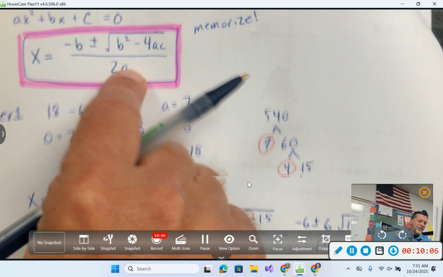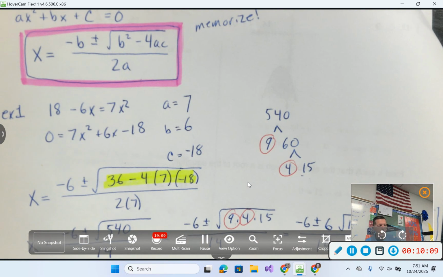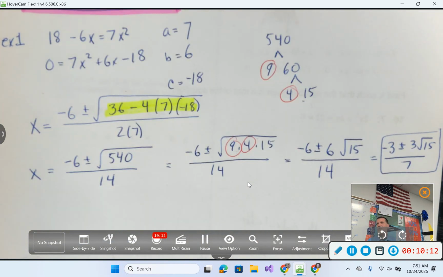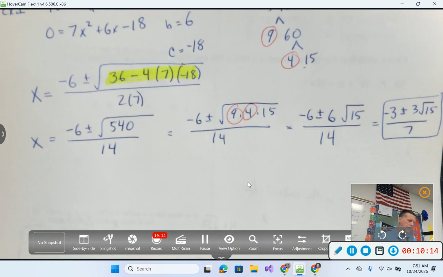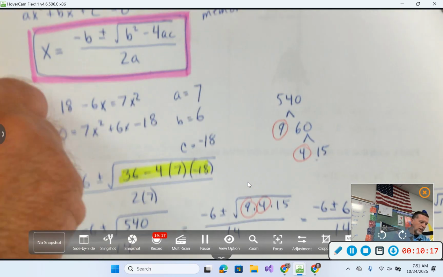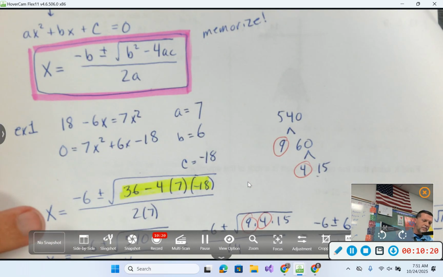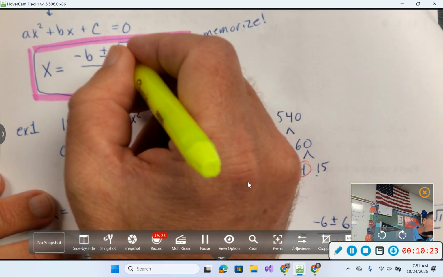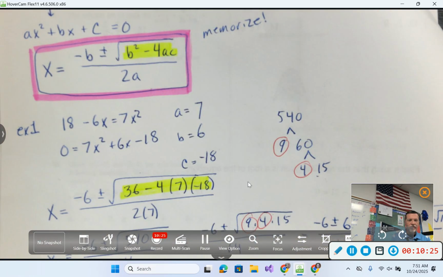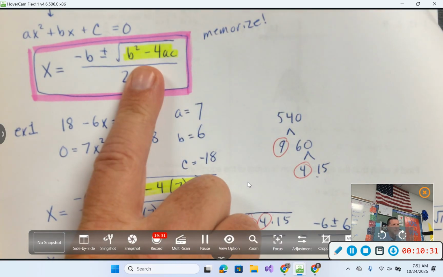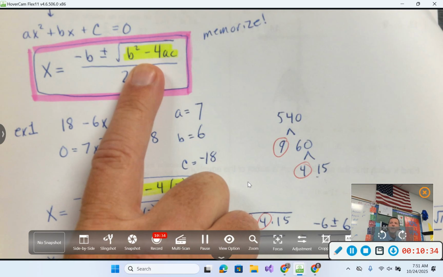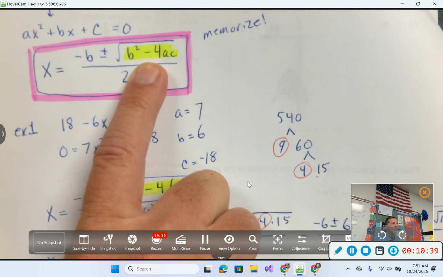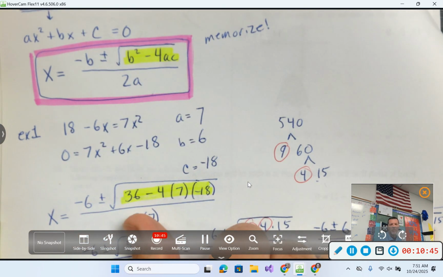Again, you just got to know the formula. So know the formula, and then know how to do the stuff that we're supposed to already know how to do. Okay, now there's a piece of this formula that has an extra use to it, and that's the b squared minus 4ac thing. Because it's under the radical, it controls what type of answers we get. Right? Because if I take the square root of a negative number, then I get imaginary stuff. If I take the square root of a positive number, I get real answers, like that's what happened on this one.